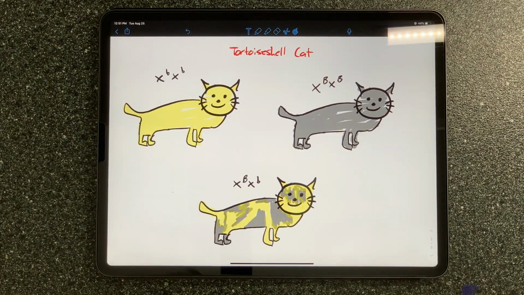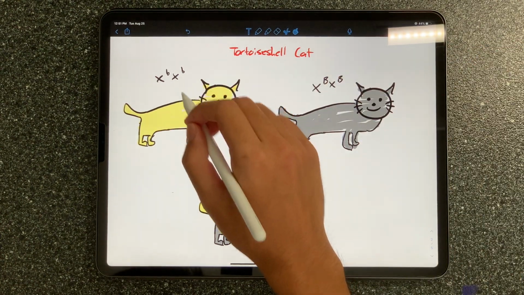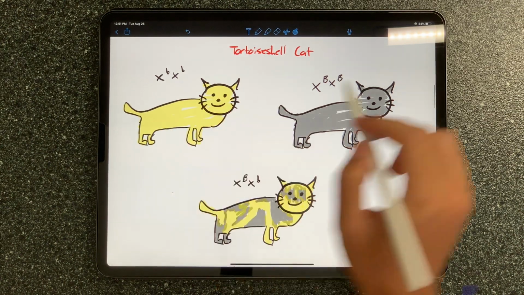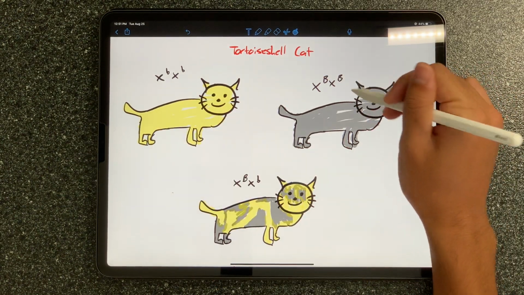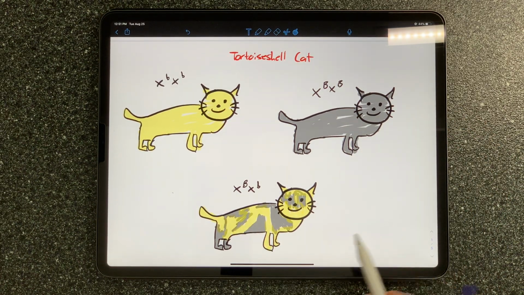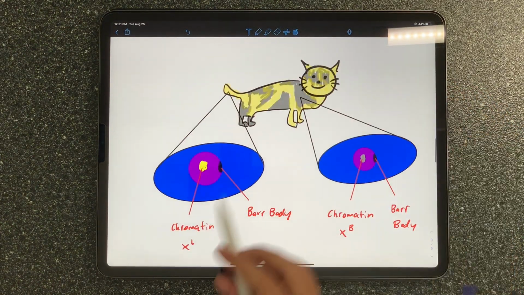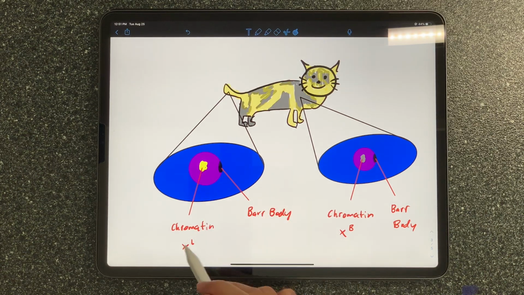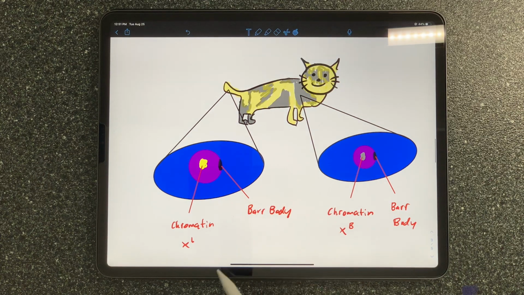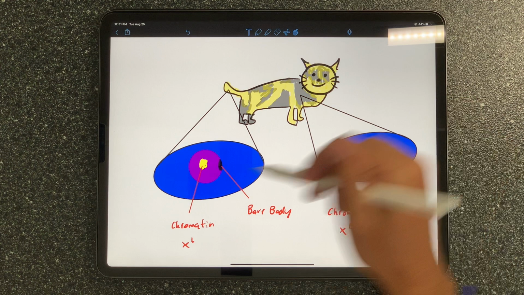We can represent X inactivation through the tortoiseshell cat. Here we have recessive genes only for the recessive cat, which occurs for yellow fur cats. And we have a dominant X allele, which has black fur. And then we have the tortoiseshell cat, which is heterozygous, so it has a dominant and a recessive. And basically what happens over here is that in this patch of yellow fur, we have an activated X allele as the recessive gene, so that's why it's yellow. And then the bar body is basically the dominant X chromosome that was inactivated.